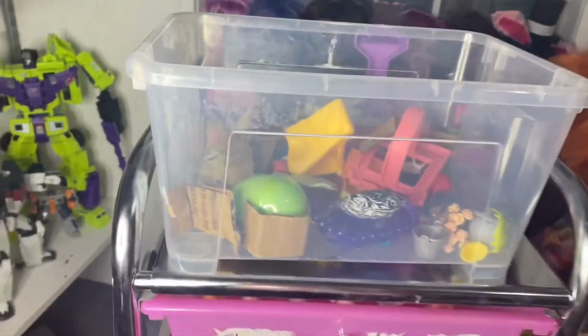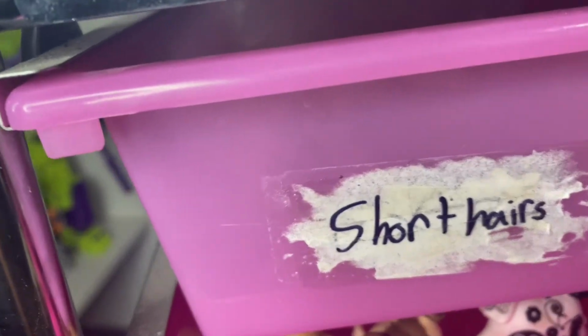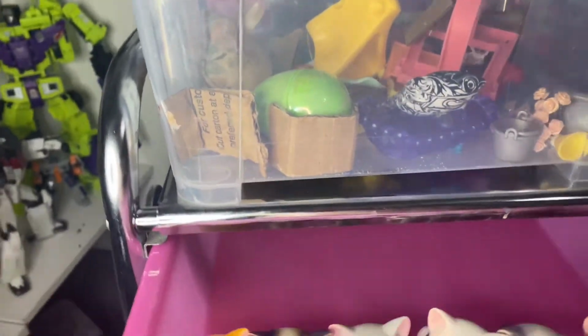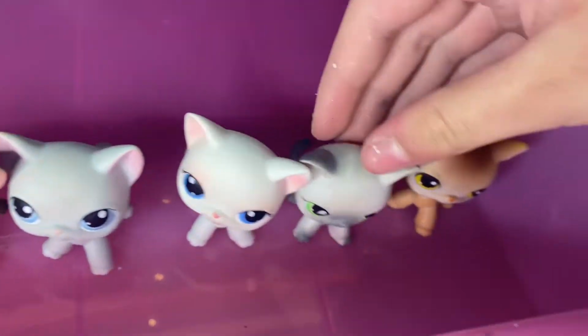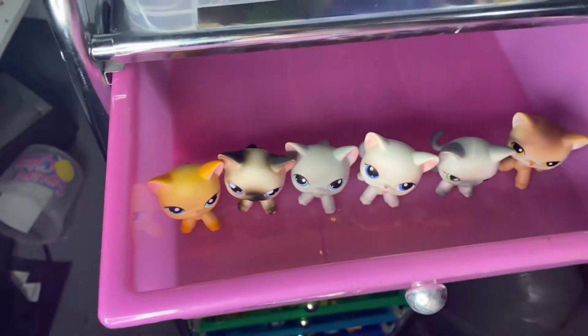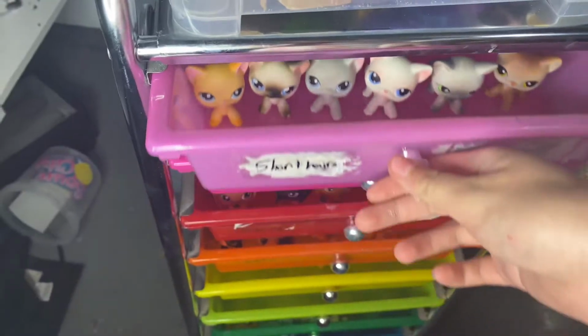Now here's where I store my LPS. I have a bunch of pieces of tape on there and then Sharpies, and I can peel off the labels underneath very well. Right here, I keep my short hairs. All of these ones are real. I do not have any fake short hairs that I put in my collection.